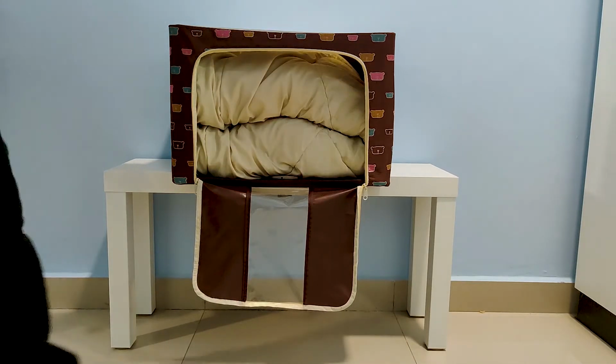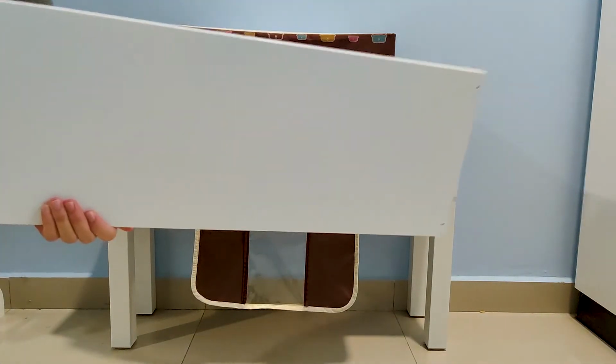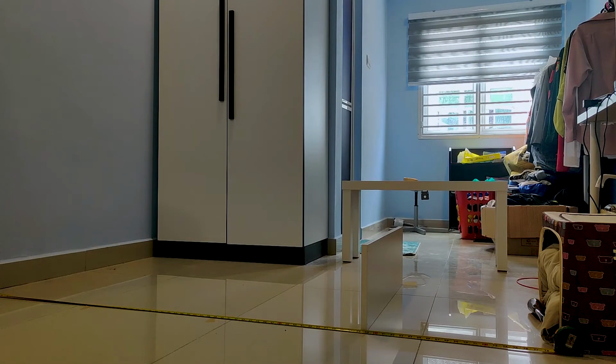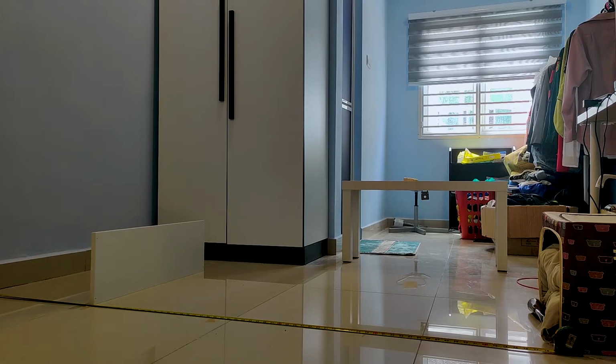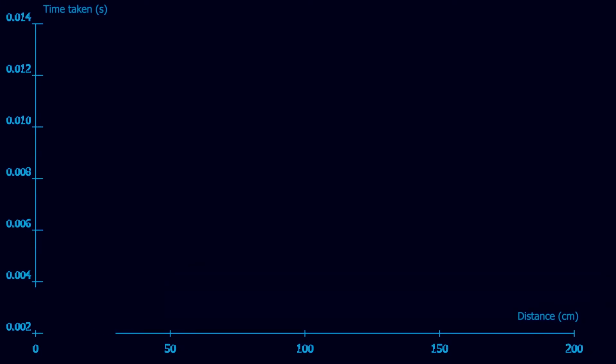We also need a solid object to reflect our waves. The object is then placed at 50 centimeters, 100 centimeters, 150 centimeters, and finally 200 centimeters away from the sound absorber. By graphing the results, we get that the distance and the time taken for the wave to be reflected also have a linear relationship, such as the experiments before it. It also had a 0.01% error for the distance and a 0.003% error when calculating for the speed of sound.